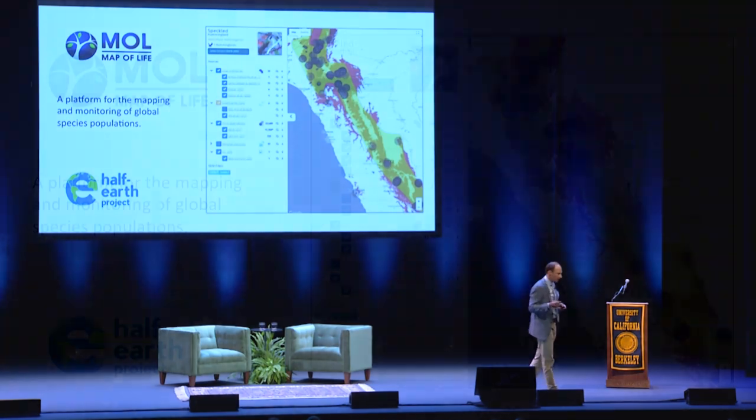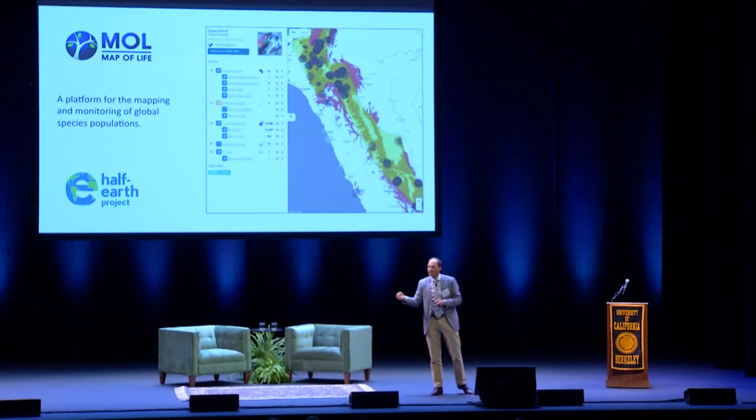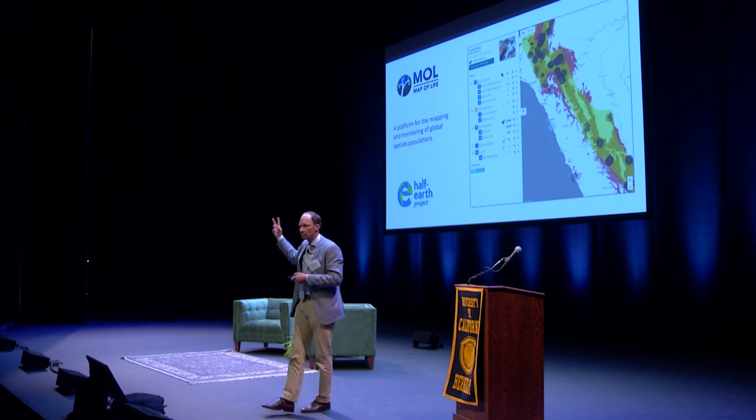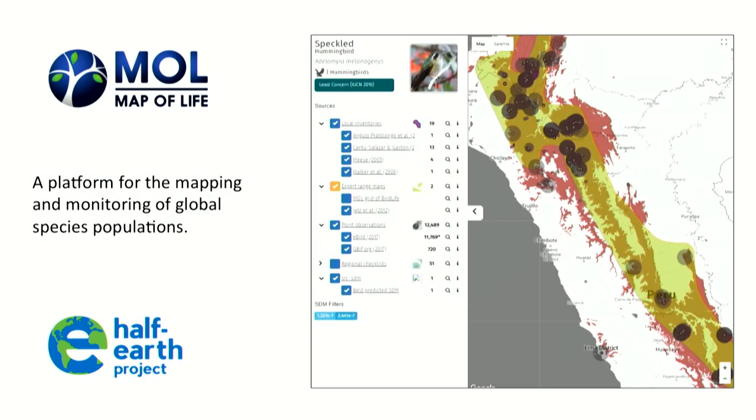And that's what we're doing increasingly at scale in Map of Life, where we're able to go from relatively limited information, such as these green expert blobs, or relatively limited and often biased, roadside bias we call that, point data from citizen science observations, for example, to something that integrates these pieces and gets us to something that actually has a spatial resolution that can be actionable on the ground. It's this red, more detailed map you see in the background there. And it's integrating these two pieces of information and realizing that the experts aren't always right and the points aren't always where they should be. And we're now getting to something that can be a scientific basis for conservation decision making.